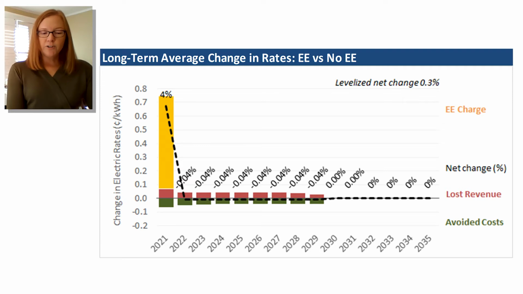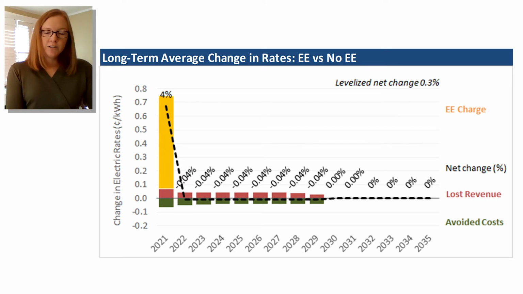But then, because energy efficiency programs are also reducing energy consumed, impacting all utility system costs, you get avoided costs in the green bar, which creates a reduction in rates over time. So these are anything that helps reduce utility system costs, like lowering transmission and distribution costs that all ratepayers pay, avoided generation capacity costs, and wholesale market price effects, which is when you reduce overall demand on the system, it can actually lower the overall price of the wholesale electricity market, which then funnels into all ratepayers.